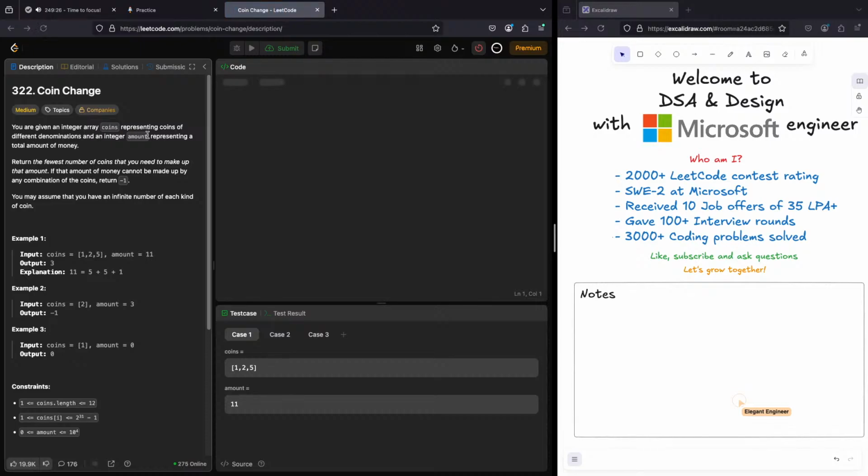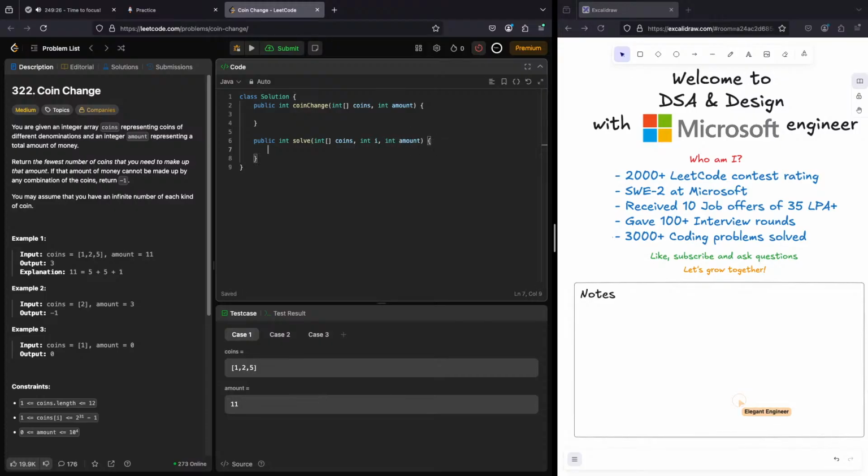Coin change. You are given coins representing the amounts, return the fewest number of coins you need to make up the amount. If you are not able to make it, return -1. So we solve with coins, you'll be at a certain i, and then you have an amount also, right?